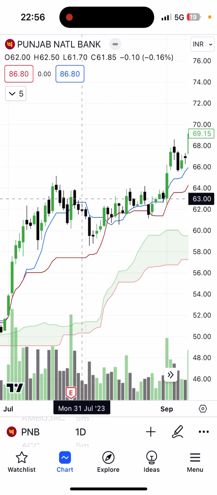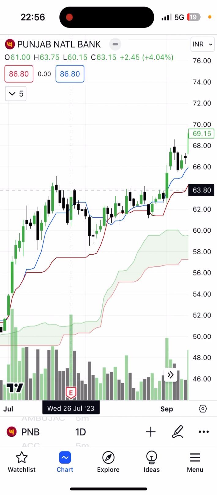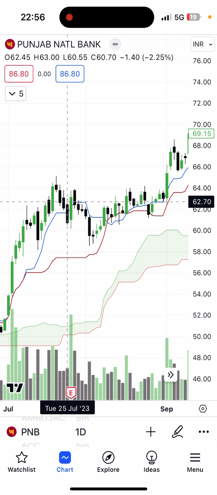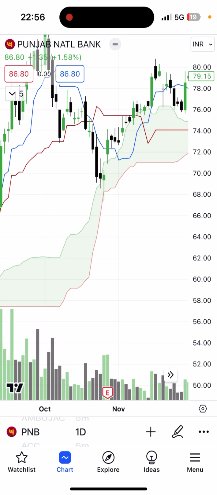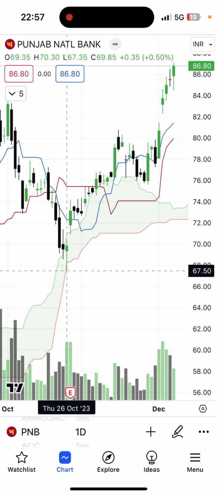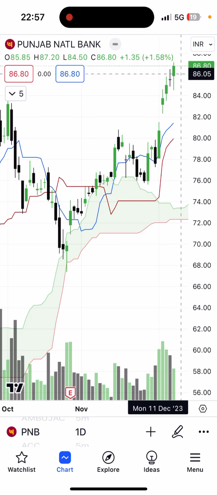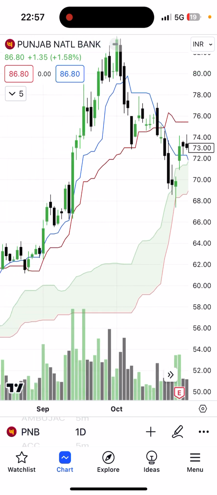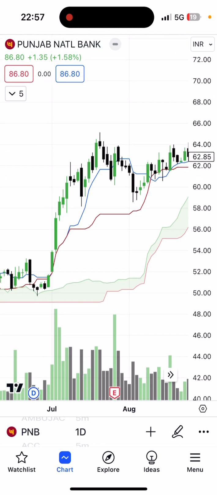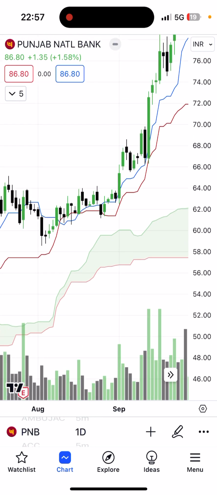So you have to see the stock, see a little of the fundamentals also, and depending on that you can actually trade whether it will consolidate, and also the market conditions, how it is, bullish or bearish. The market has been very, very bullish since October, and after the election results it has become really bullish, and there is no stopping this. Most of the stocks have been doing pretty good, especially the public sector banks.